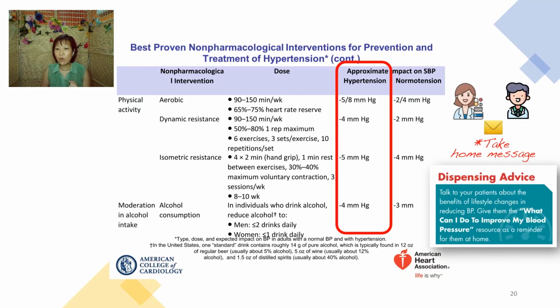Okay, so the take-home message here is that if you're dispensing to a person and you know that new medications for blood pressure have been started, it also gives you an opportunity to talk to your patients about the benefits of lifestyle changes in reducing blood pressure. Maybe think about giving them the question resource on what I can do to improve my blood pressure, as a reminder for doing better with blood pressure control.